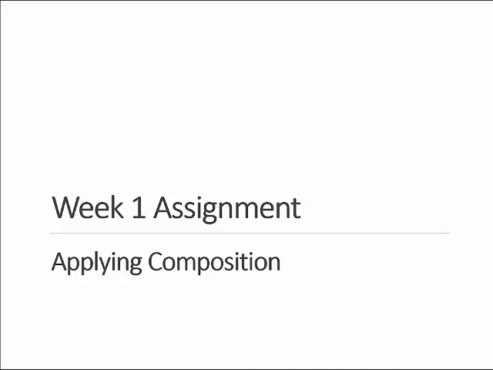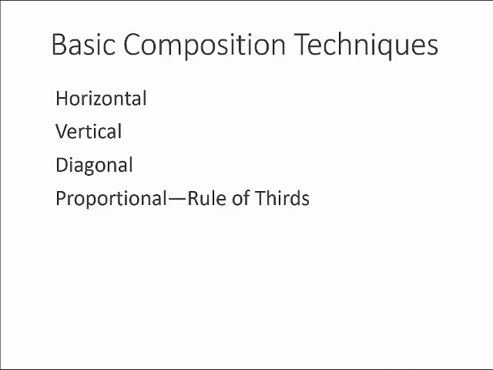This video introduces the Week 1 assignment for digital photography, Applying Composition. This week you'll practice 4 basic composition techniques: horizontal, vertical, diagonal, and proportional rule of thirds. It's recommended that you shoot at least 10 of each shot and then submit your best ones for the assignment and discussion. You will need to edit and choose your images prior to submission.